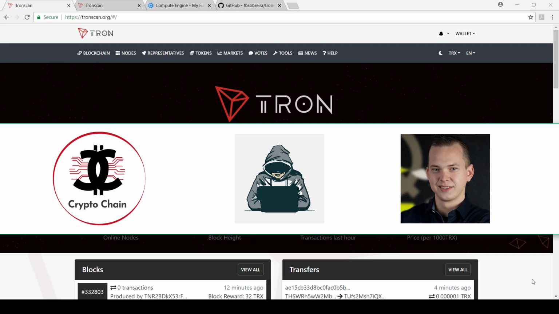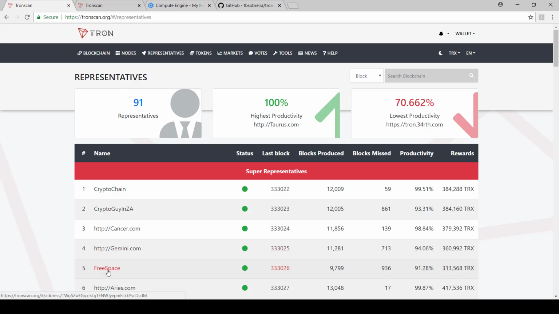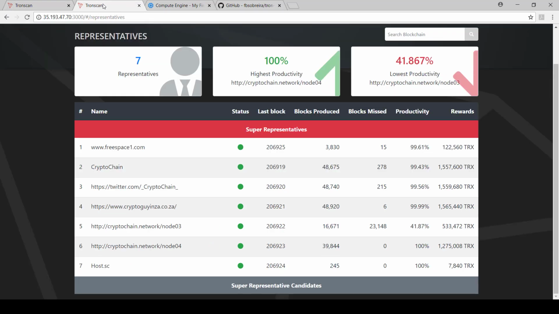To give you an example, this is the normal Tron scan. You can go here and see representatives and all the normal delegates and super representatives. And if we go here, you can see that we've got a different URL and a different port. Over here, you can see some of the super representatives; other super representatives have joined in to assist with putting nodes on here. So this is a place where anyone can come and test. There's a lot of open slots. It's not as busy as the mainnet. Anyone can test, anyone can join, and it's just another place where you can test things.